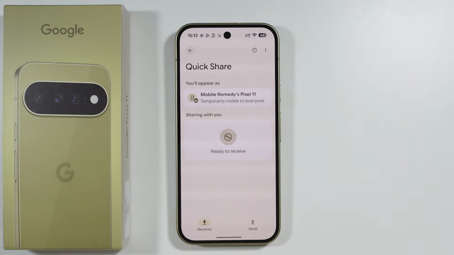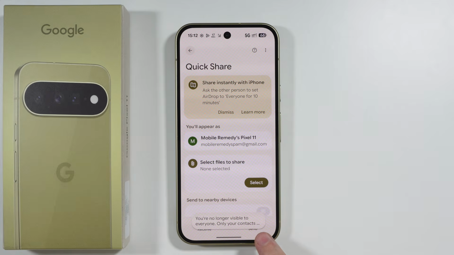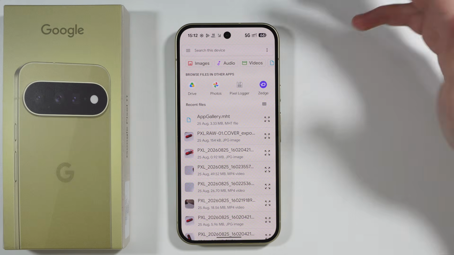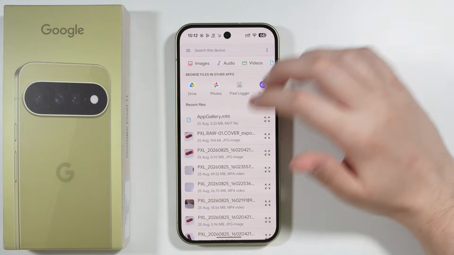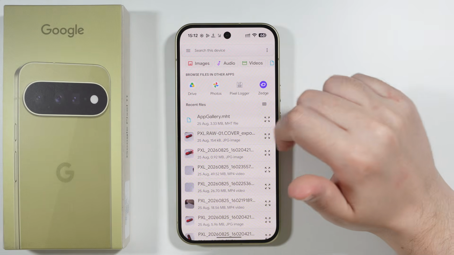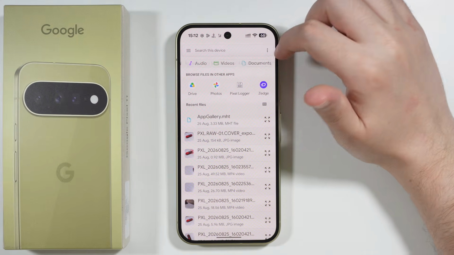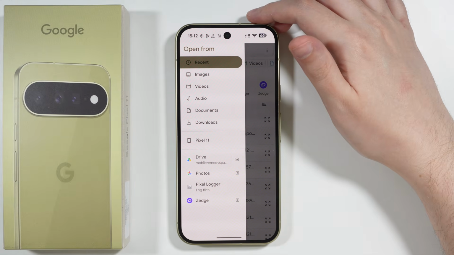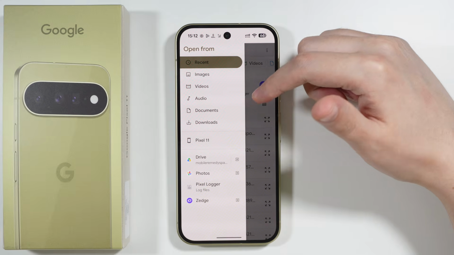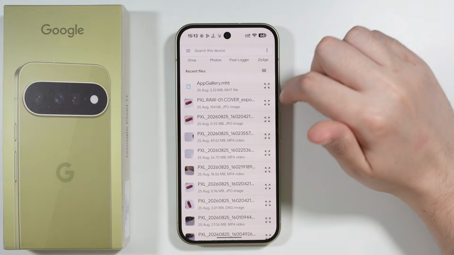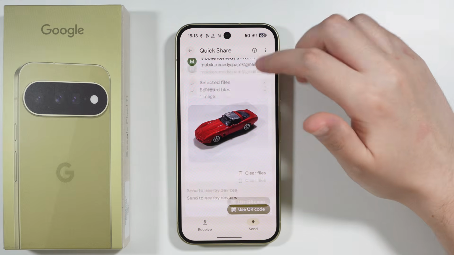If you want to send files, then of course you want to go to the Send menu, and then in here you should be able to select anything that you want to send to someone. Now in this menu, you can of course try to find whichever files you want to transfer. Here you can use these additional categories, or you can tap on these three lines in the upper left corner to use any of these categories, which are going to be helpful to locate your files. So let's say I'm going to choose this picture over here.